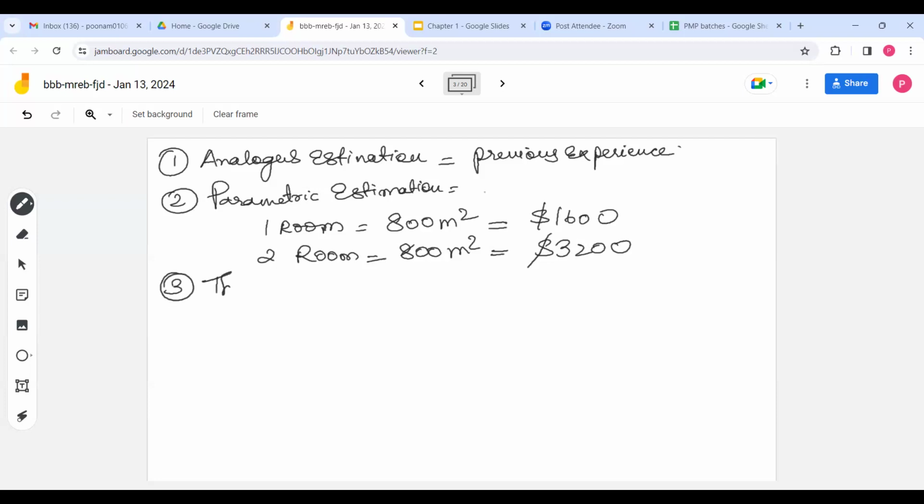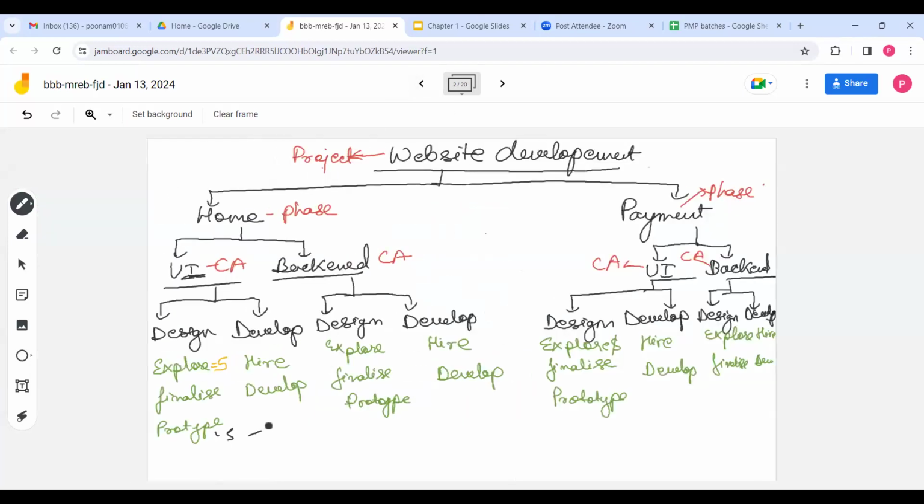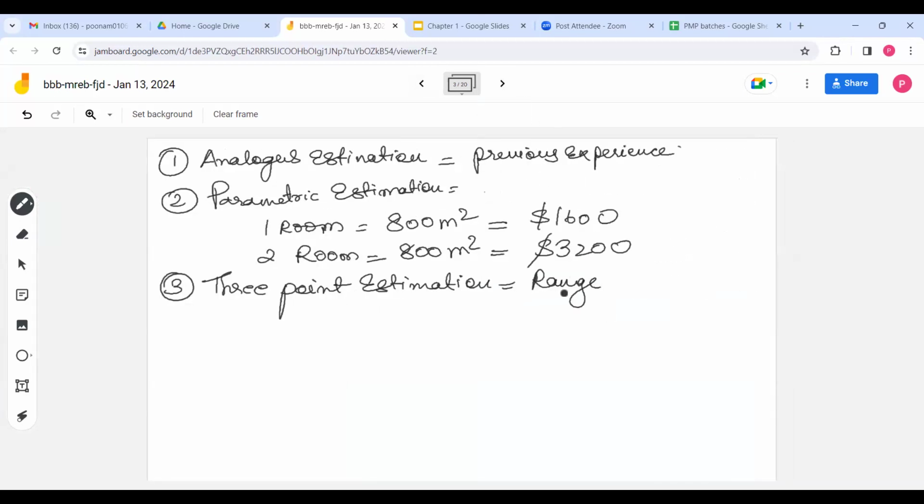Third thing we discussed was 3-point estimation, right? Where I told you a method where you can come up with a range of cost. You can say that making a prototype can take $5 to $10. Sometimes when we are not sure. Analogous estimation you can do when you have previous experience and this project is exactly similar to that. Parametric, when you can manage the cost estimation by statistical calculation.